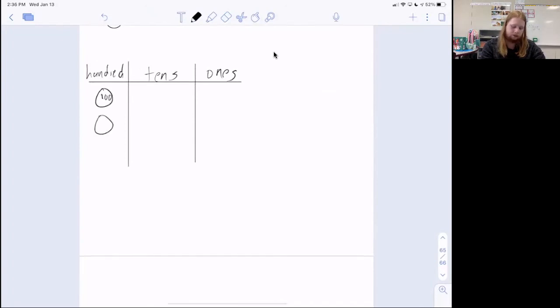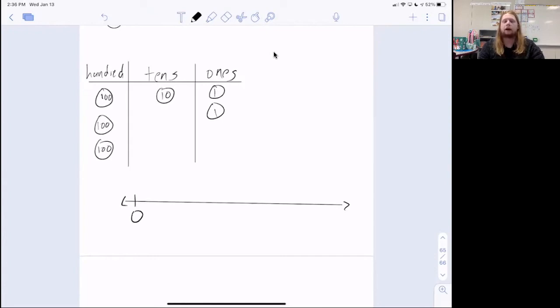So I'm going to draw a table. And what I want you to do is use the arrow method to figure out this number. I need to see the arrow on your paper. And if you need extra practice with this arrow method, just rewind the video a little bit and watch me do it again. But we're going to do some in class too. So you need to write this in your arrow on your line, and you need to tell me what number it is.